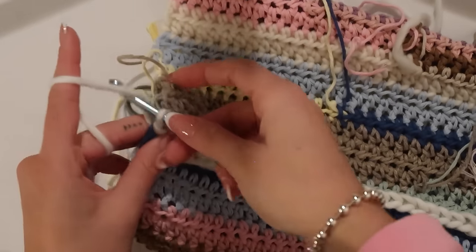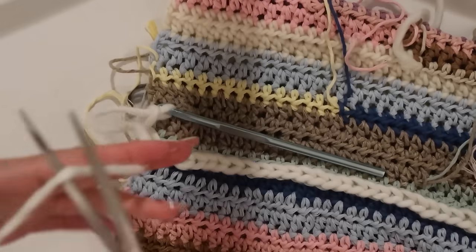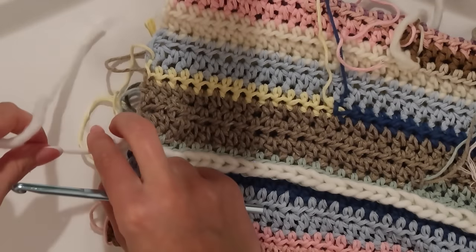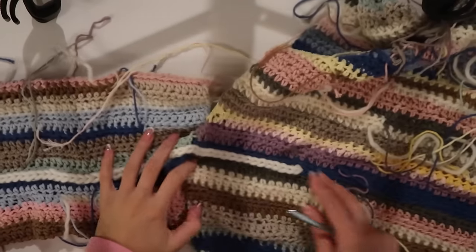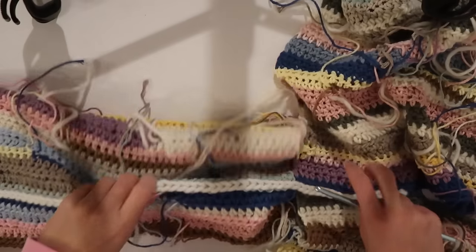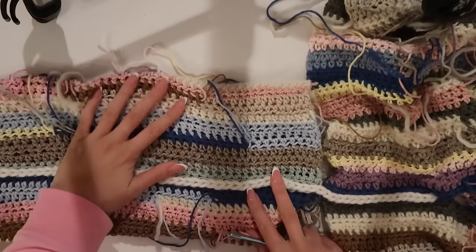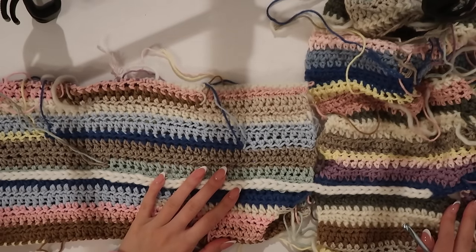Now do one, two chain ups, cut off the excess yarn, slip it through, and pull it tight. This is what it should look like — it's a bit strange because this is your neck part, here it starts, and the sleeve is still completely loose. Only this shoulder part should be secured. Now we have this beautiful one-line connecting stitch part.